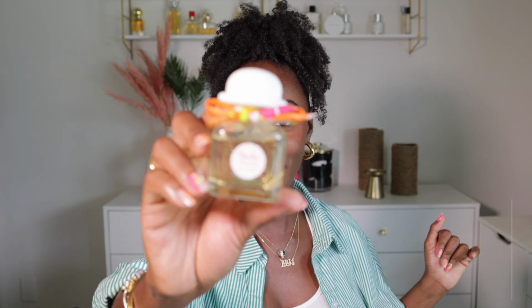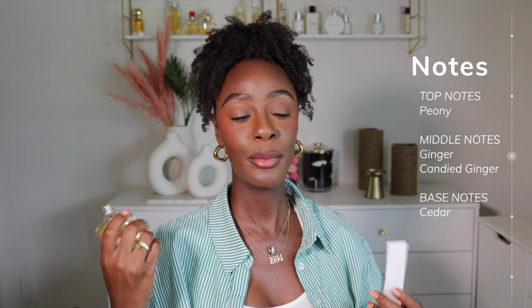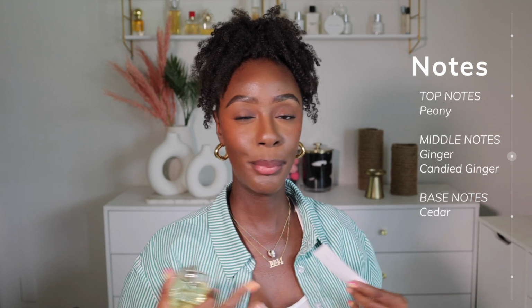The last perfume I have for today is just a really cute Twilly Hermes Ginger perfume. It's so not what I thought I would like, but I feel like as I'm getting older, my preferences are changing when it comes to fragrances, because I'm not reaching so much for sweet perfumes, but I'm reaching more for these type of perfumes. It's a very gingery, super spicy, because you know ginger is spicy, clean, fresh, crisp, peppery fragrance. And it just smells so good.